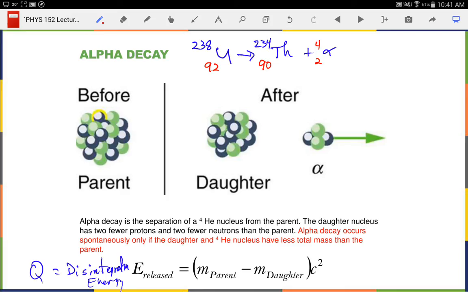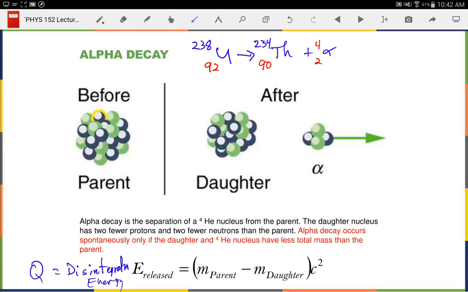Conservation rules, conservation of baryons. Baryons are the heavy particles. Until we get to chapter 33 or 34, for you, baryons will just be protons and neutrons. And so you have to have the same baryon number before and after. So how many baryons did we start with?